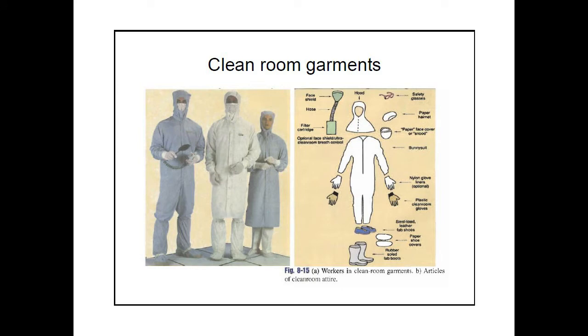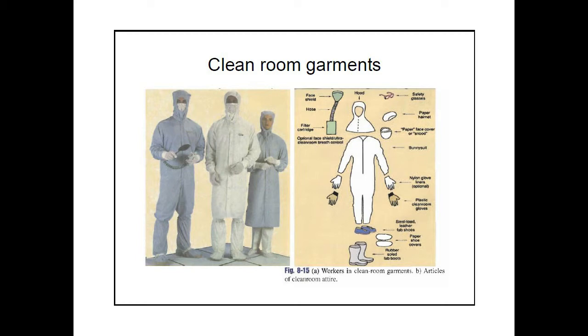For the fifth slide, we can see the things that should be worn by the user when you are in the clean room. You have the safety glasses, the gloves, the mask and everything, and also the rubber shoes. Why do we need the rubber shoes? Because the rubber shoes have some static electricity, so they attract dust, and dust is an enemy in the clean room. That's the reason why.